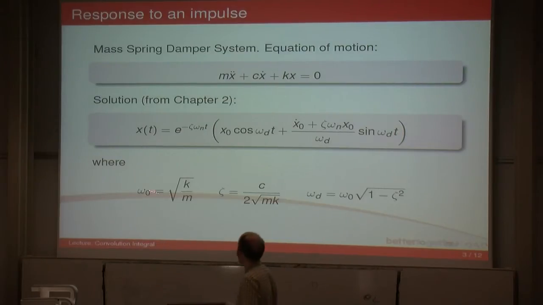And obviously there's various terms in this equation. We've got omega n, or omega naught, in fact, I should have written. Naughty me. Omega naught is root k upon m. Zeta is c upon 2 root mk. There's a zeta, and there's a zeta, and then omega d is omega naught root 1 minus zeta squared. Again, all stuff from chapter 2. Apologies, this should be omega naught. I'm confusing my subscripts. A lot of resources do use omega n.